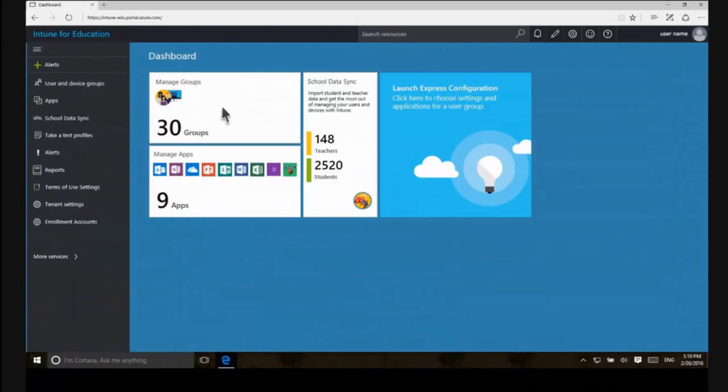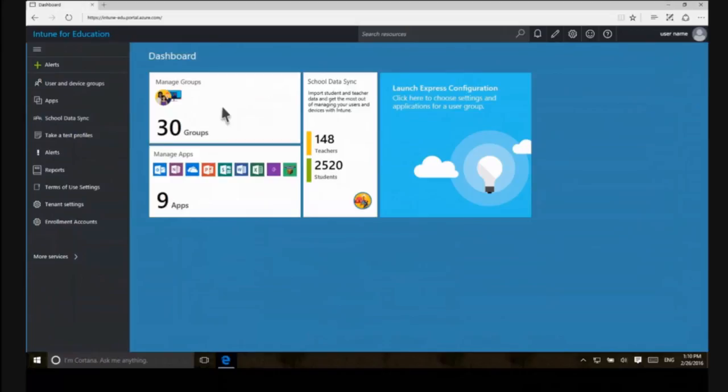So they automatically get added to Mrs. Crabtree's math class or Mr. Jones's English class. And that student is automatically then added to those classes. So when those teachers log in the morning, they're automatically visible to them in Microsoft Classroom. Or if those users are part of a group that is being managed through Intune for Education, then those policies are enforced on that user as soon as they log onto their device the next morning as well.